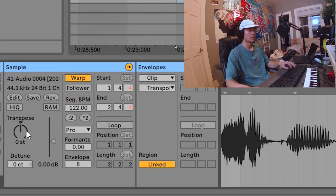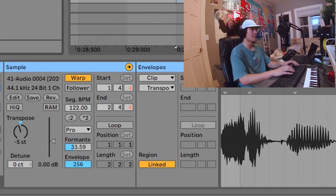Suck my toes. Suck my toes, I'm about to blow. Suck my toes, I'm about to blow. Suck my toes, I'm about to blow. Haha, that's hilarious. And then let's add reverb.